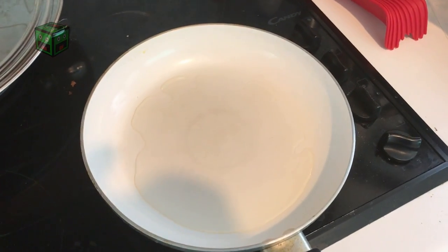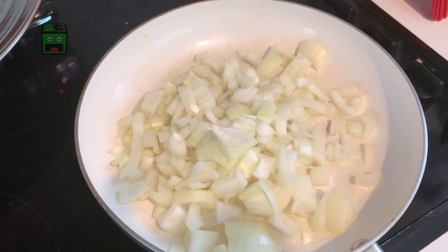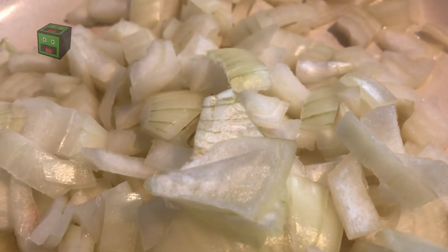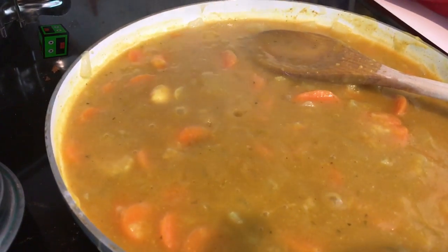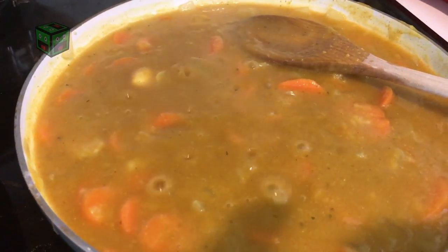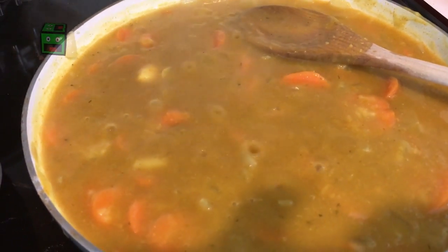The onions are going in the pan - I'm softening them, browning them, just tap the bowl together. After putting all the ingredients into the pan as per the instructions - softened the onions, did the carrots, softened them for 10 minutes - now this has to simmer for 20 minutes. I've stirred in all of the sauce which only took about five minutes. It's only on number two but still boiling over.